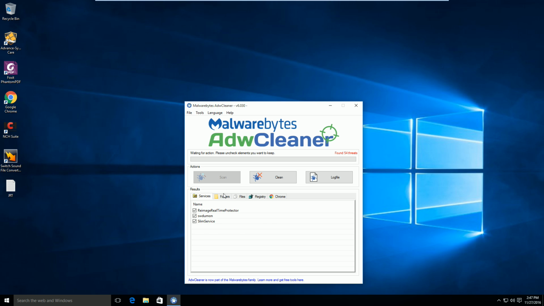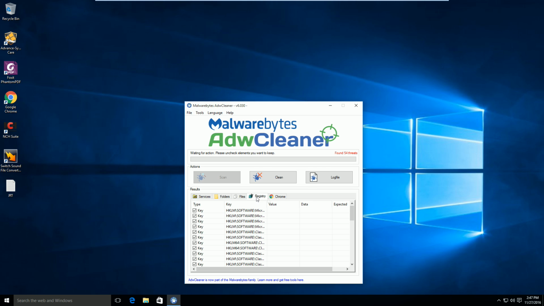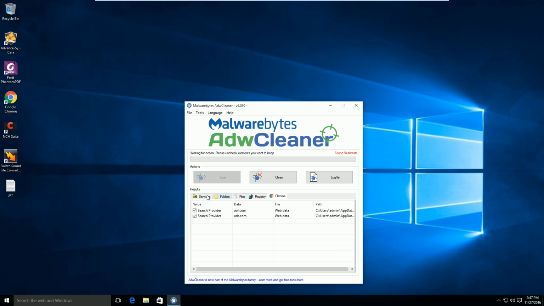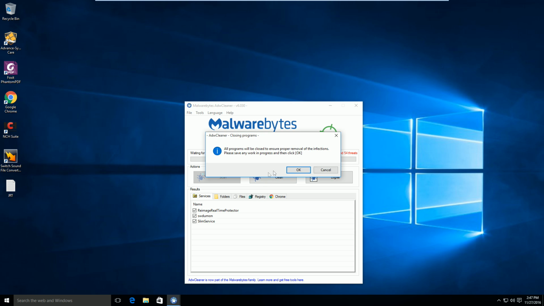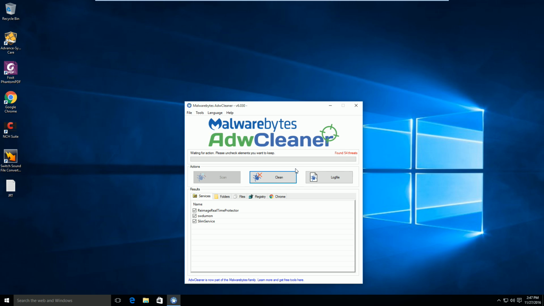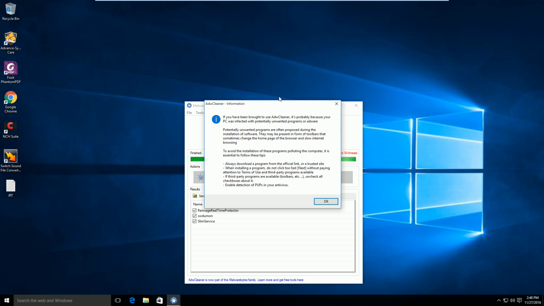This is finished, you can view the results. You can actually uncheck items here to not remove them. This is all junk, so let's just go ahead and click clean. This is finished cleaning, just hit OK and OK again, and the computer is going to restart.